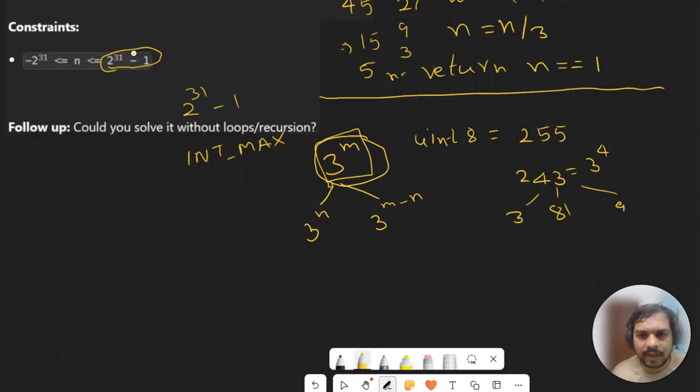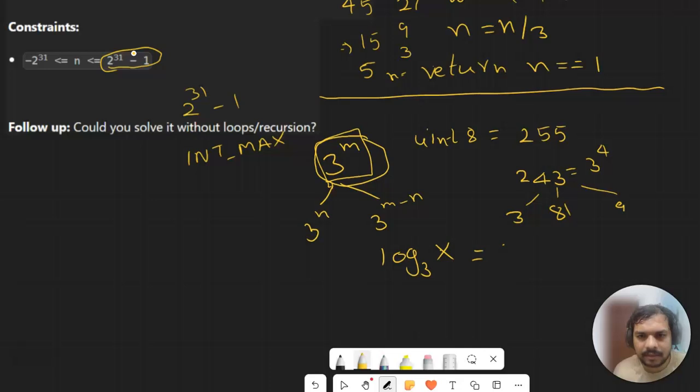So how do we get it? Think of it in terms of log to the base 3. Any number x, if you take log base 3, gives some value.